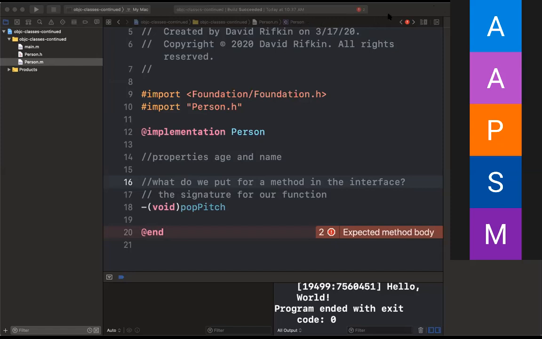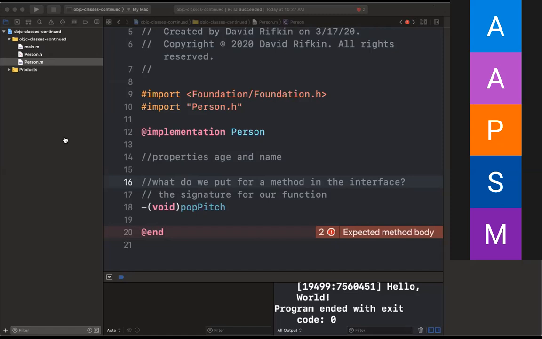Sunny asks, any particular kind of property? Great question. What do you mean by that? Sure.